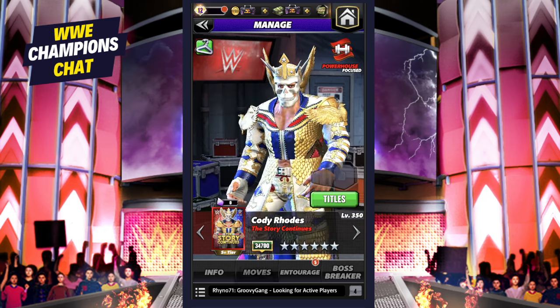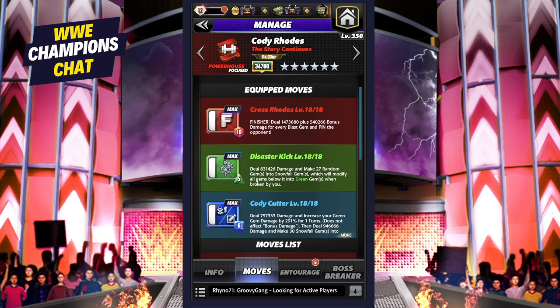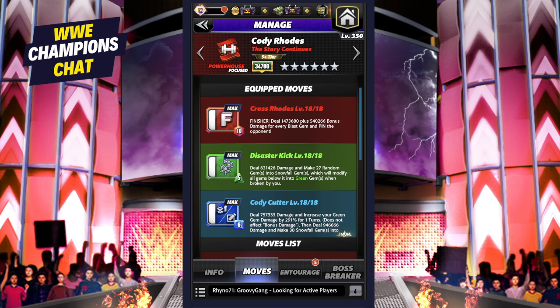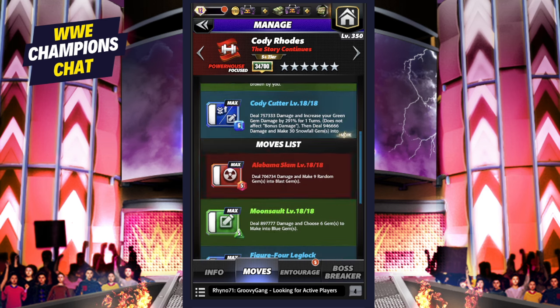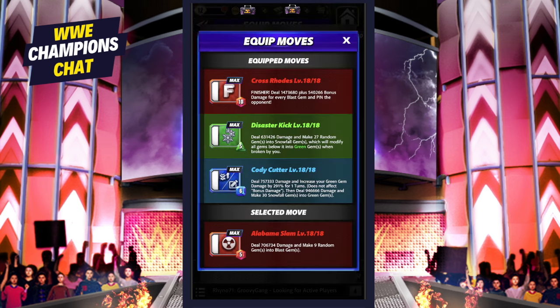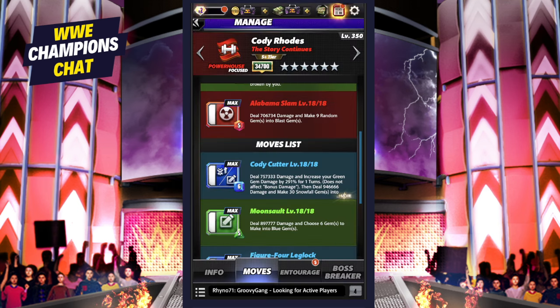Let's look at Cody's move sets potentially. Ooh, we've got a blast gem finisher. So maybe he is the pre-zombied powerhouse. Blast gem finisher is going to deal like 1.4 mil plus 500,000 for every blast gem. So already I'm thinking Titan plate, right? Titan build. Let's see what we could do with his Alabama Slam.